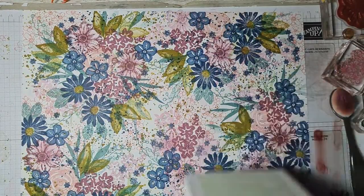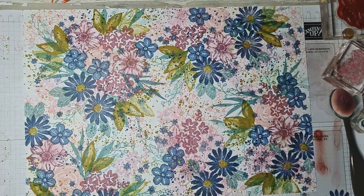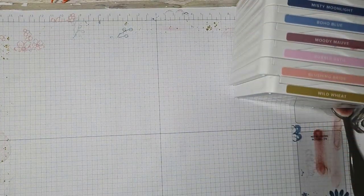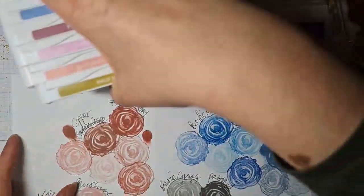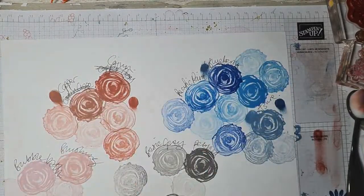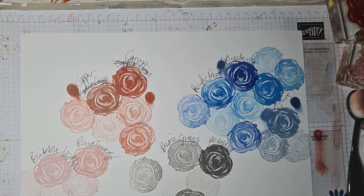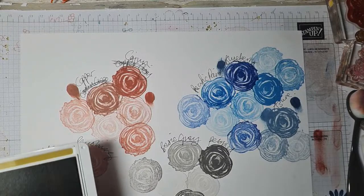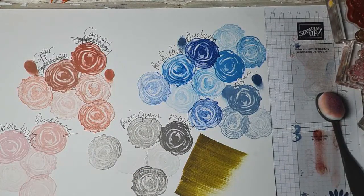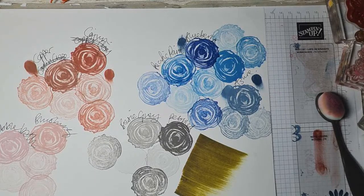So there we go. Right, let's compare then. So just going back to doing comparisons then. That's going to be my screenshot, I think. So let's compare then. I'll just bring back my piece of paper and let's have a look at how things have calmed down a bit. So let's take a look then at Wild Wheat, and compared that to Crushed Curry.